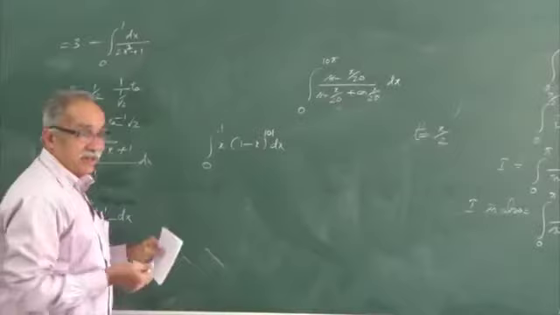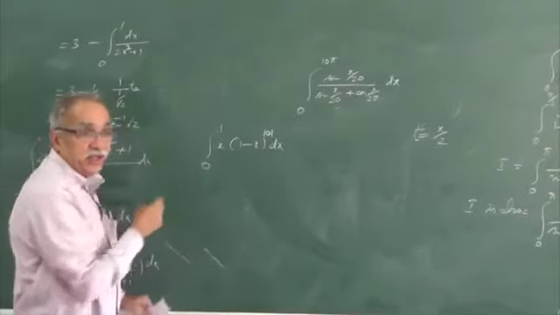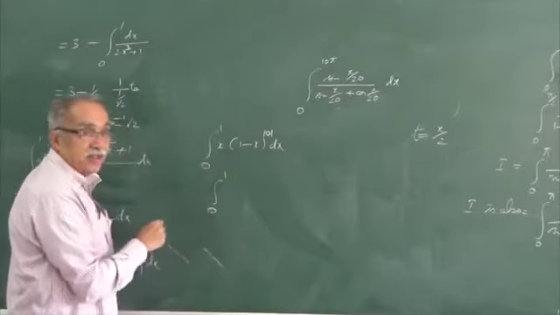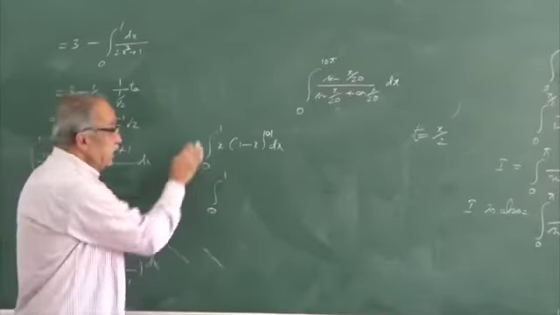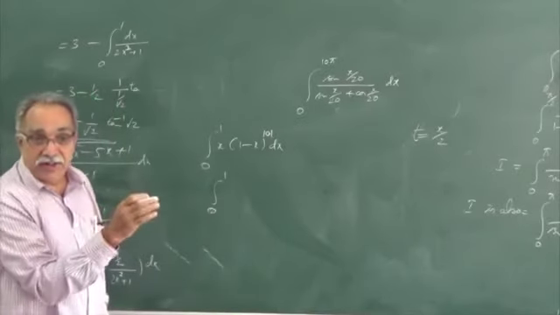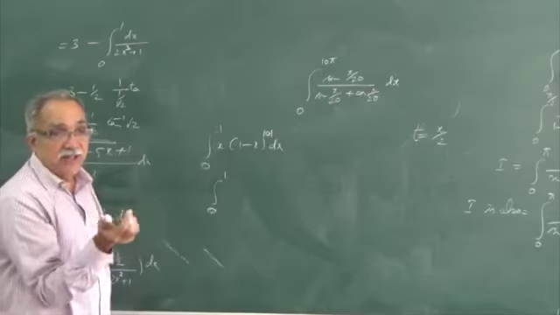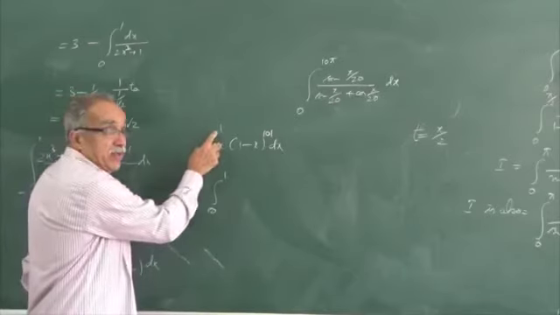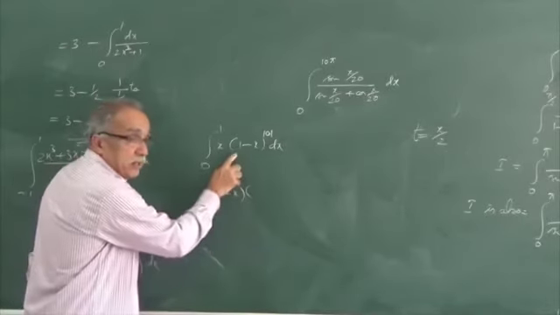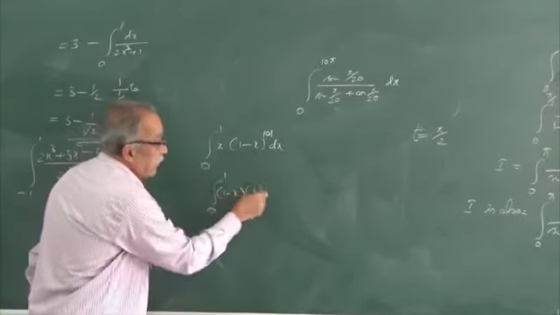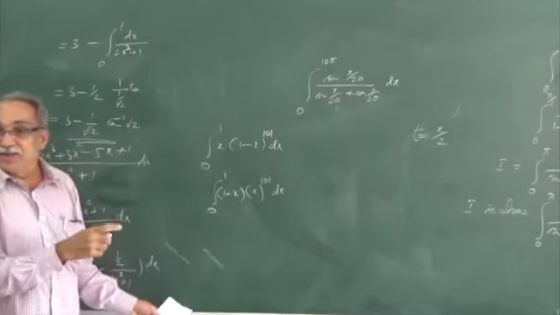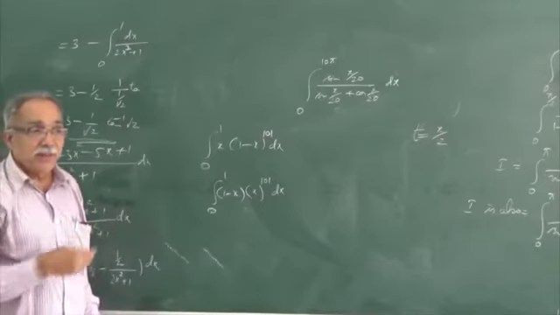What do you obtain? If you apply the property, integral 0 to a of f of x dx equals integral 0 to a of f of (a minus x) dx. The property just says leave the limits unchanged, and in the integrand, only in the integrand, not even in dx, replace x by a minus x. Replace x by 1 minus x. What will happen to the integrand? (1 minus x) into (1 minus (1 minus x)). Remove brackets, carry out term by term integration, apply limits.